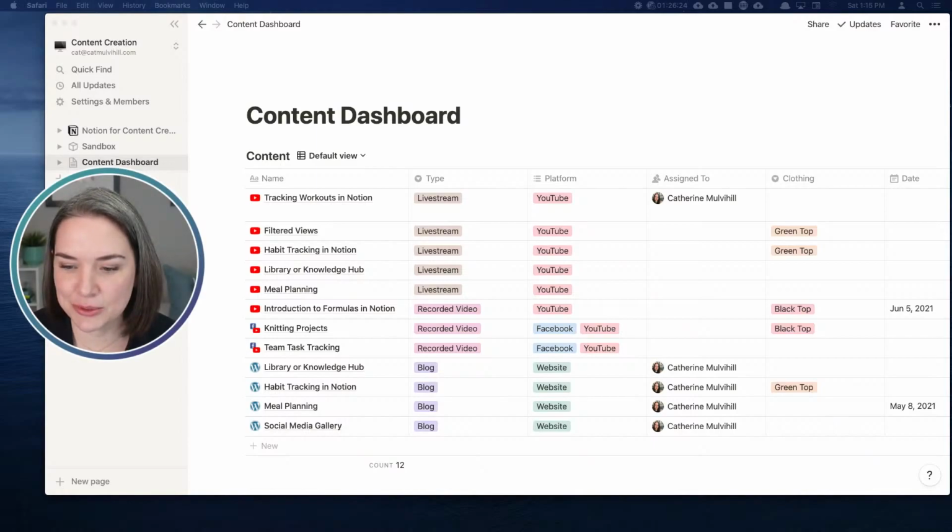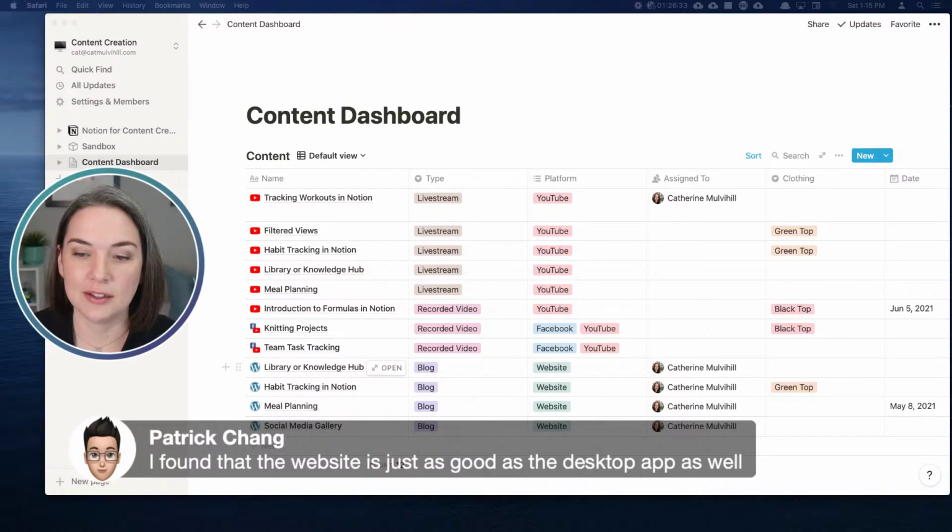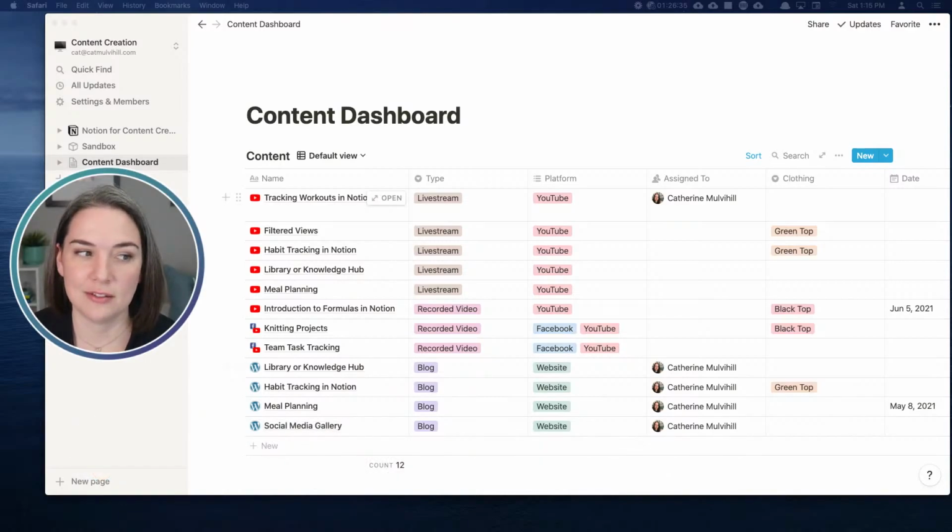Yeah, great place to drop ideas. Okay, and it's not .com, yes. And Patrick, the website really is just like the app, so you can choose whichever one works for you. If you invite people into your space, let's say you're doing a collaboration, they do need to create a free account if they're going to edit. Otherwise, they'll just see the page and they can't do things.